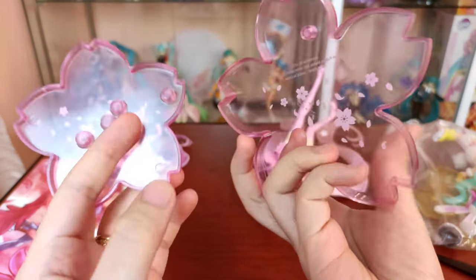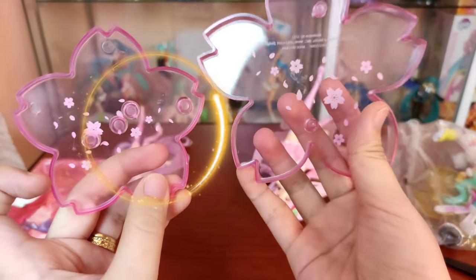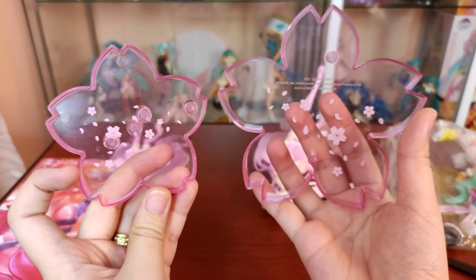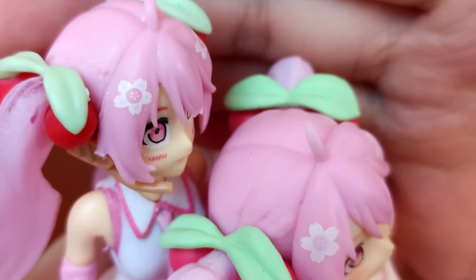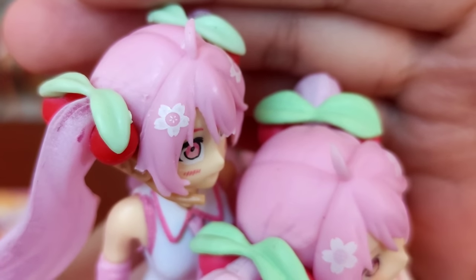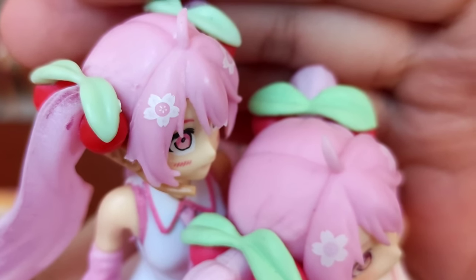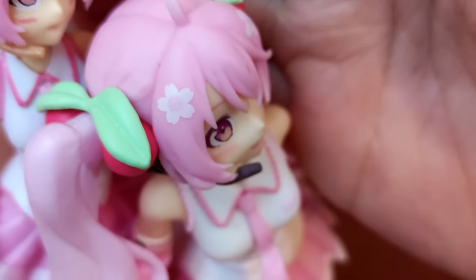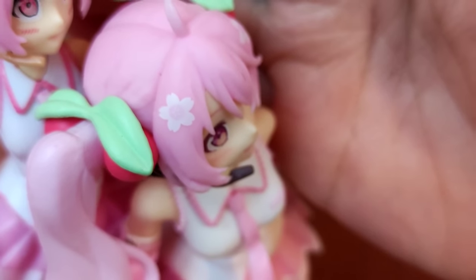When we turn at the back, notice that there are more holes for the peg on the fake Sakura Miku's base. I don't even know why, but yeah, that's one of the things to look out for too. Alright, time to compare the figure details. Let's begin with the flowers printed on the backs. The fake Sakura Miku has a clearer flower printed on her hair, which is pretty different from the real Sakura Miku's sort of blurry-looking flower.